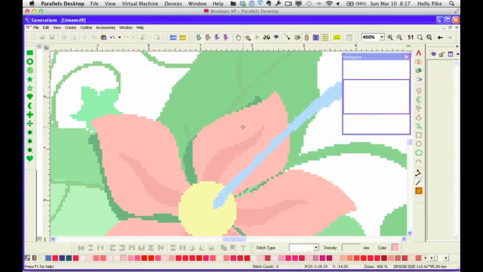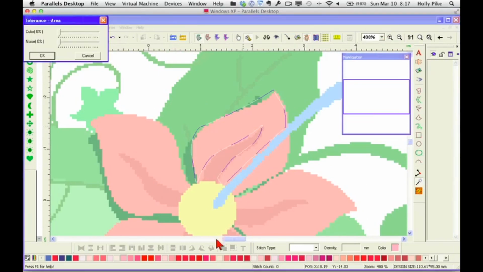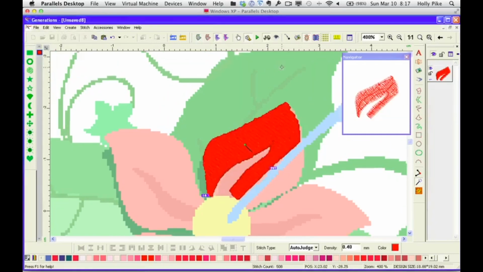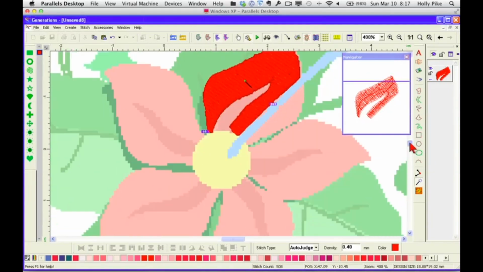If I take my magic wand and click on a color, you can see how it's going to fill that area. If you don't like how it's going to fill the area, you can adjust this color a little bit or adjust the noise level, and it might fill it a little better. When you're happy, you say okay, and it fills that area for you.